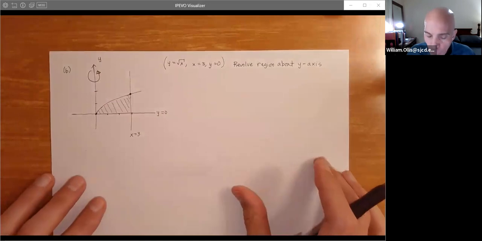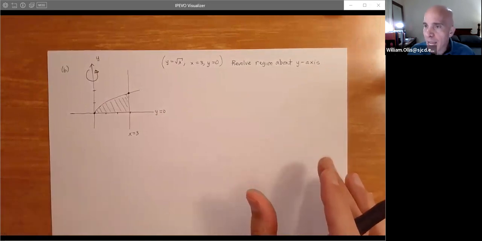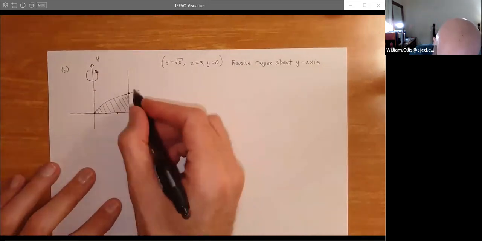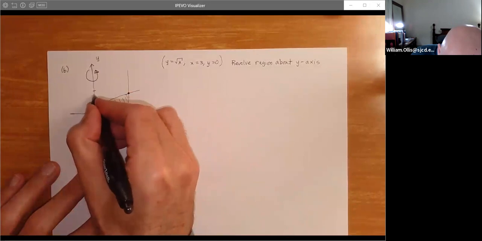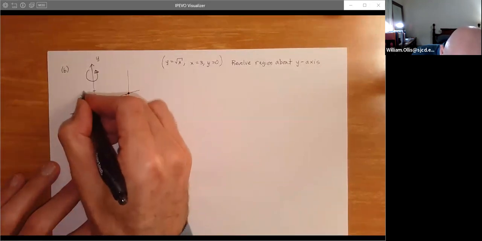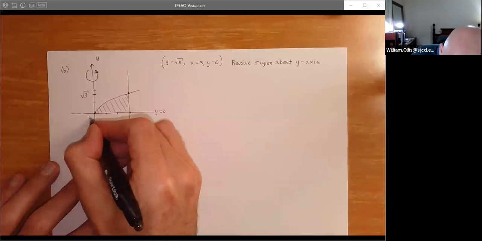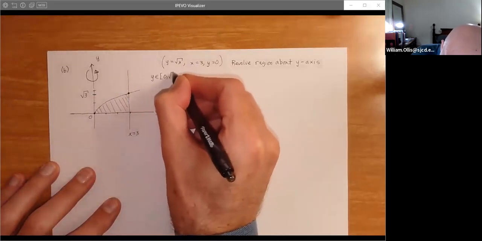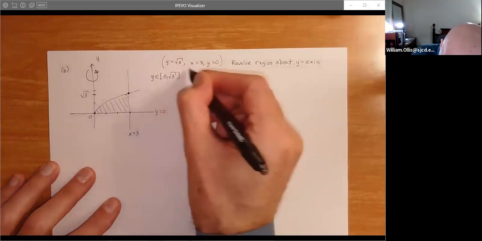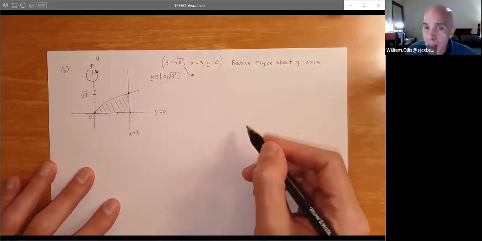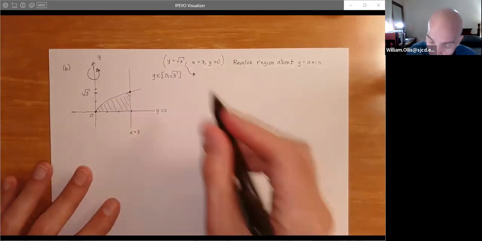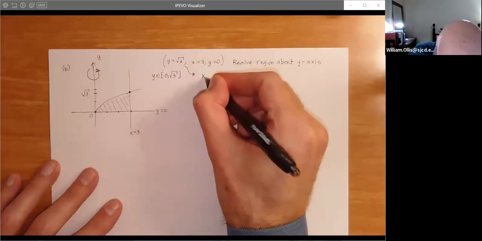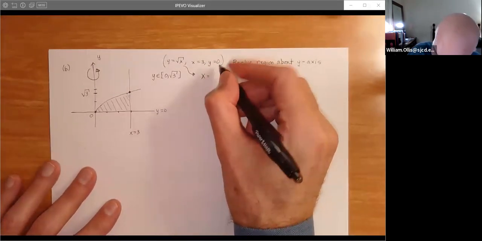Now, again, when you think about that, this is where we have a little change. We applied the disk method twice. So notice here, we can go ahead and mark off the value of y here. That's square root 3 and that's 0. So we can see that y lives between 0 and square root 3. And now, if we're looking at equations with y independent, we can square this and have x equals y squared, kind of looking at this from left to right.